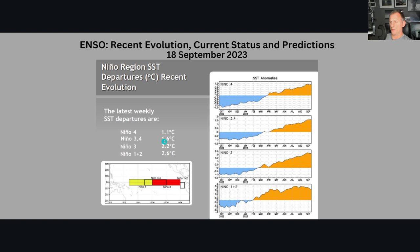Looking at this, you can see Niño 3.4 is at 1.6 — it's already into strong territory right now. You can see as we've gone from last October all the way into March-April, we merged into positive territory in Niño 4 and Niño 3.4. It took about until mid-April to get into positive territory, and you can see the slow, steady climb towards El Niño conditions as we go through September here as well.